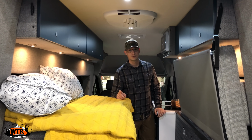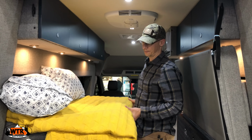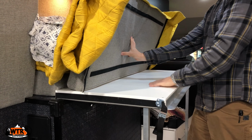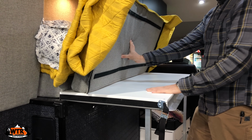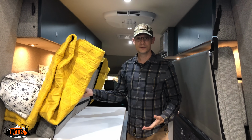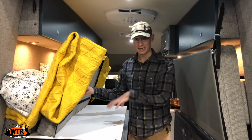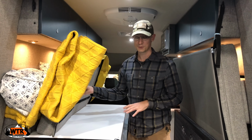Before I make the bed, let me show you another cool feature. If you stow this mattress, there's a workbench here that you can use for all different types of things. Kate would use it as a stand-up desk. I might use it if I'm working on something like trying to repair something on the motorcycle and I need a workstation. This would be perfect.